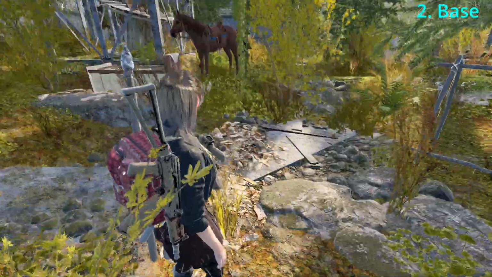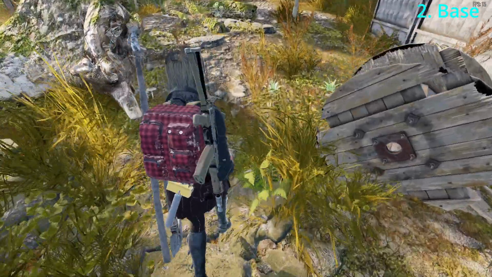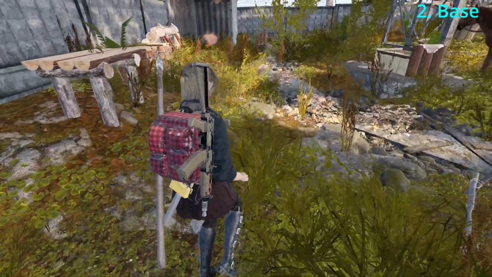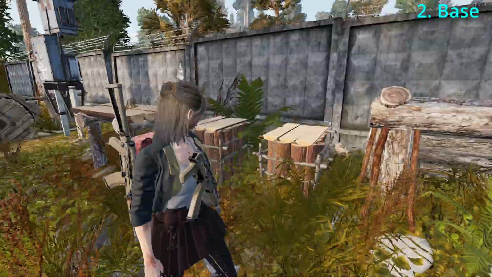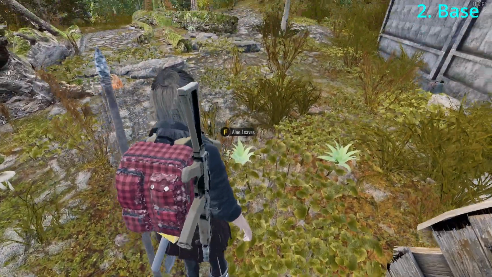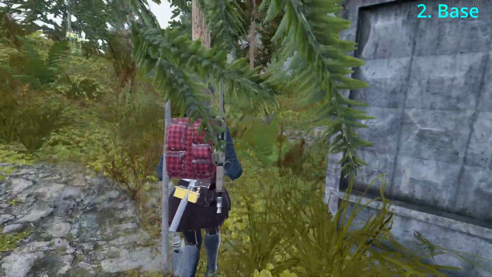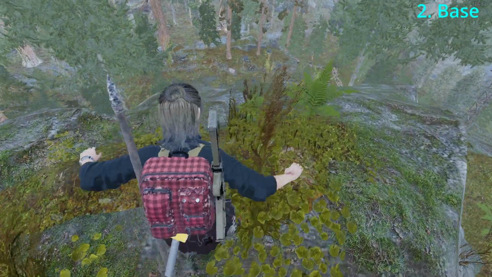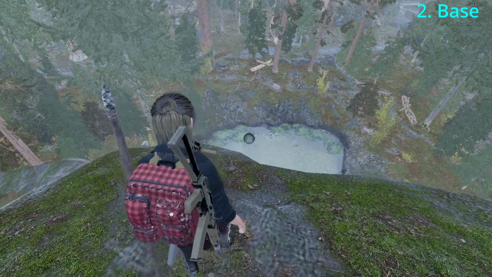Now, this particular place is very good for your first base, because of several points. At first, you have a tower on the top of a mountain, so you can find your place much easier when you go looting, and you can find it much easier on your way back. Also, this place has a little pond just next to it, so you can go back every time, collect some water and purify it.